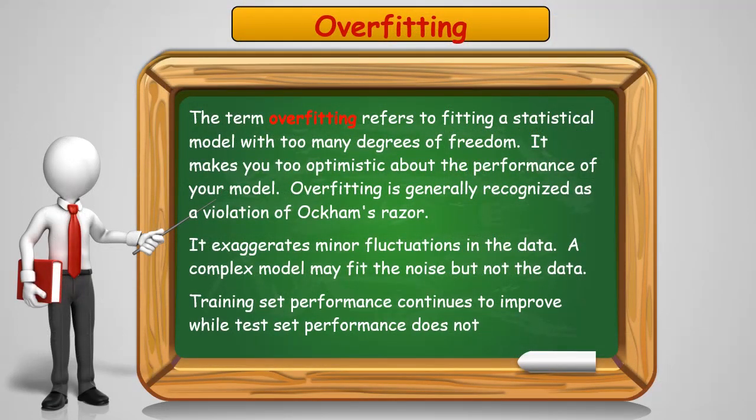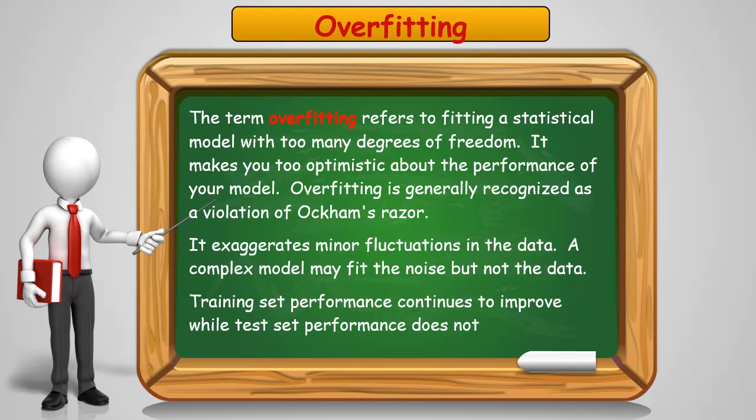Now, in data mining, you're going to hear the term overfitting a lot. And this refers to fitting a statistical model with too many degrees of freedom. It makes you too optimistic about how well your model is performing. And it's generally recognized as a violation of Occam's razor: the most simple explanation is the right one.